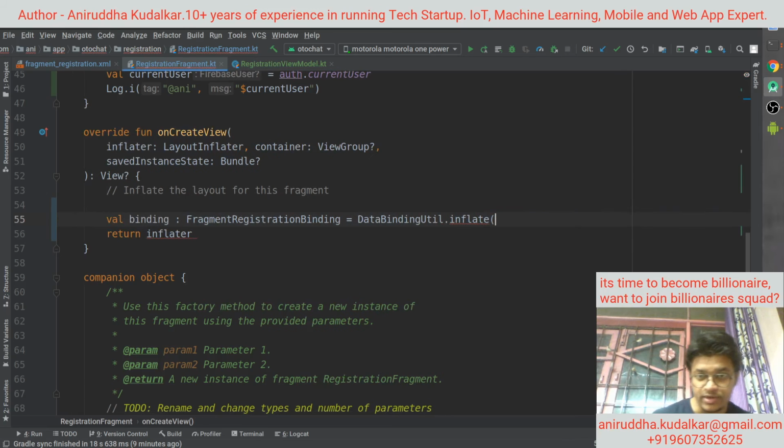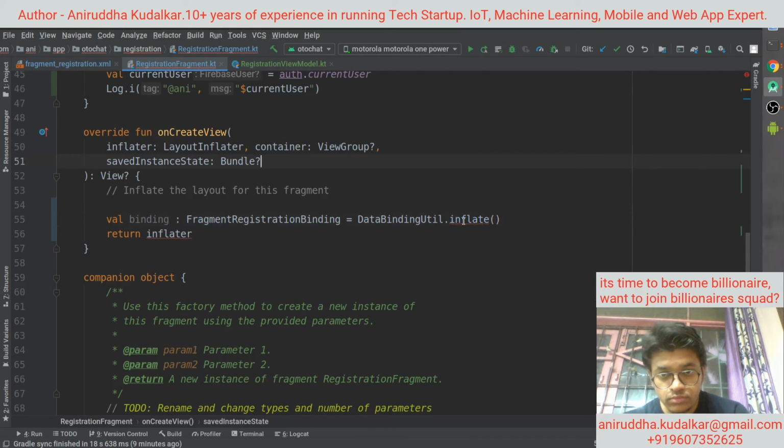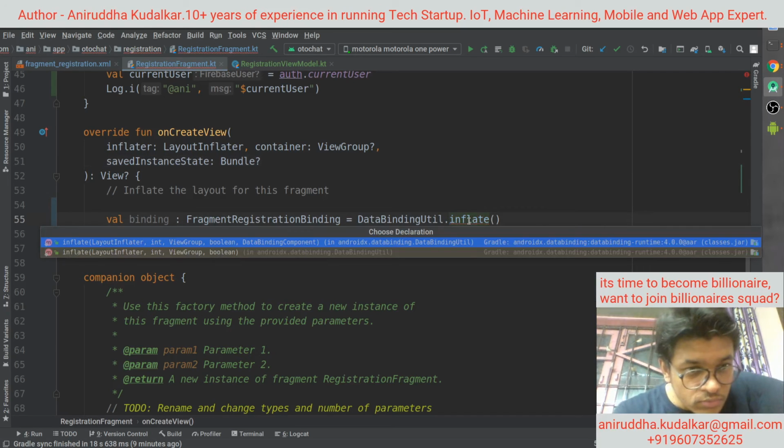So you need to pass object of layout inflator.